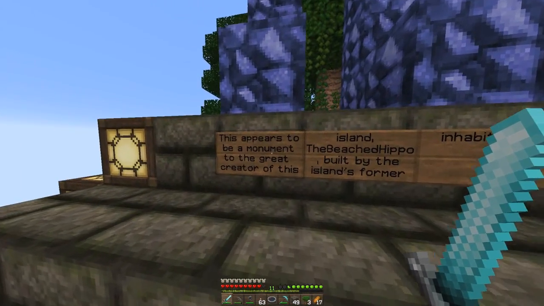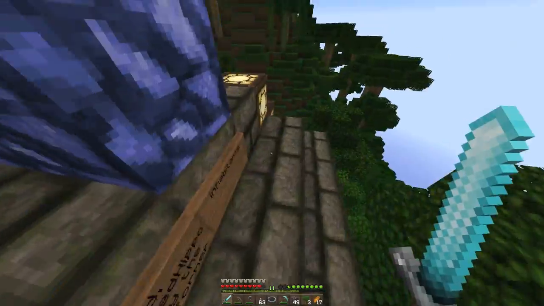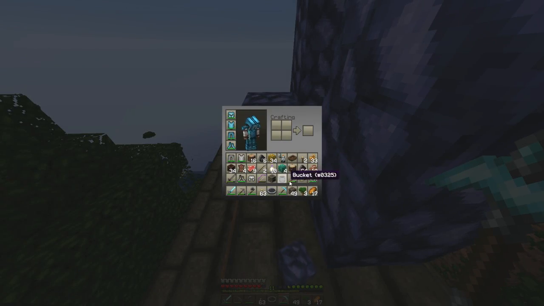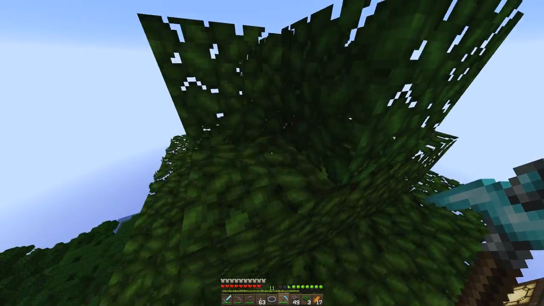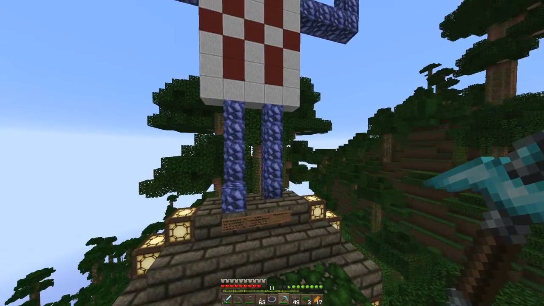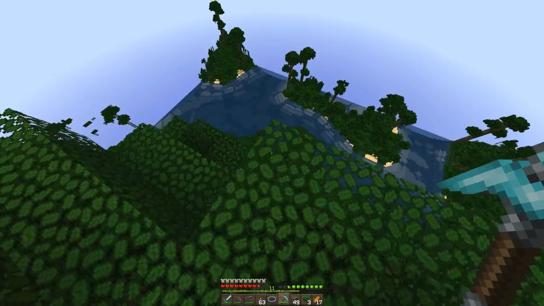Oh. This appears to be a monument to the great creator of this island, the Beached Hippo, built by the island's former inhabitants. Is there any more to read? What kind of blocks are these? It's like, sharp our hoe. Ah, lapis. Okay. Interesting. And wool and a jack-o'-lantern? What on earth? That's bizarro. That's really bizarro. Kind of funny, though. Interesting. Let's keep moving here.